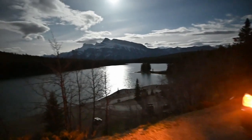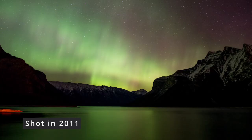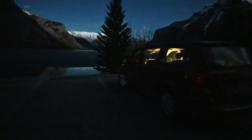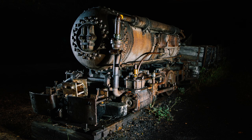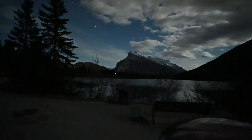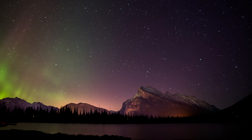Neither of those spots are going to be good for Aurora pictures because you're facing the wrong direction. Then there's Lake Minnewanka. Ten years ago I could go there and be shooting by myself in the middle of the night, but it's become very popular. This would be one of the best places to shoot auroras in the Banff area, though parking is limited — you might have to park near the docks and walk onto the dam itself. While you're on Lake Minnewanka Road, you might as well stop into Bankhead if you've got experience — it's a really cool ghost town with some abandoned buildings, but it's not easy to access. And of course there's Vermilion Lakes Road, with a handful of pullouts where you can easily park, pull out your tripod, and start shooting within minutes. This is also one of the easiest places in the Banff area to start shooting night photography, and on a night with bright auroras, you should be able to see them from here.